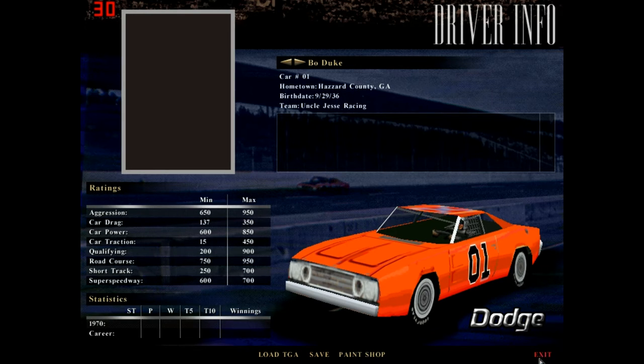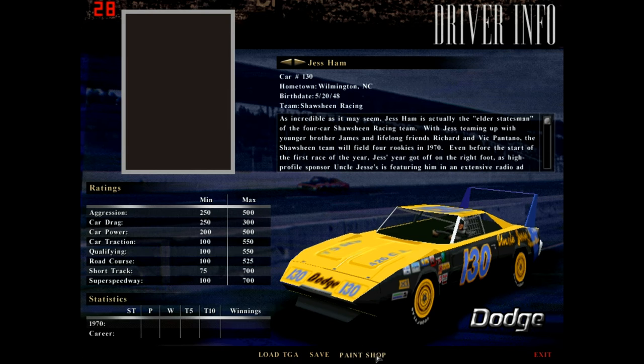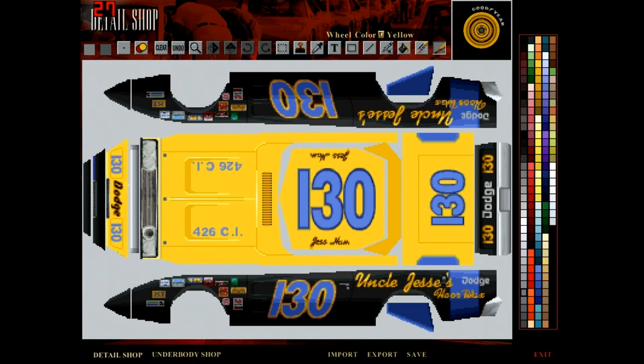Okay. I thought I would put some interesting paint schemes in here to liven up my NASCAR Legends. Anyway, let's not destroy that. Let's go to Jess Ham, and we'll start to play around with him. Okay. Here is your workshop, basically.